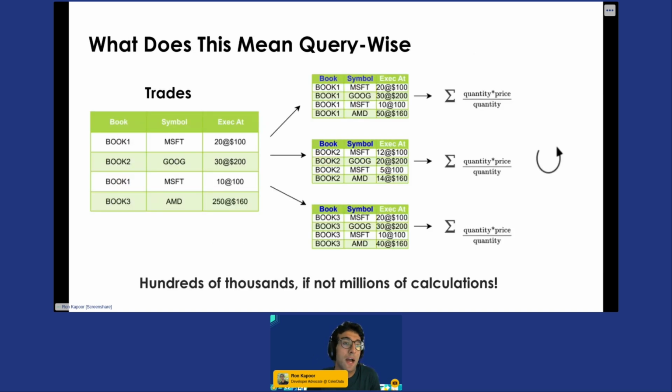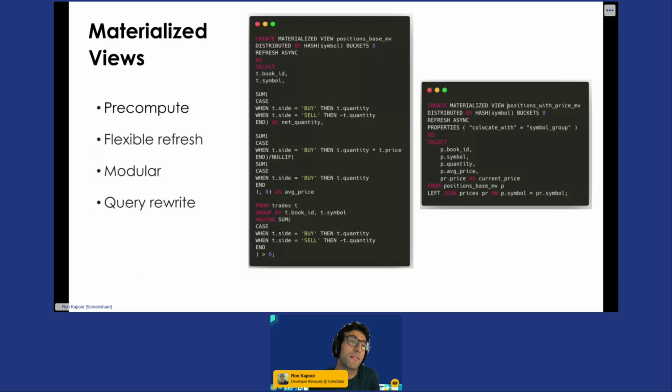So what does that mean behind the scenes? Well, that means I'm going through all of my trades tables, grouping book by book, adding up all the products of quantities and prices, and dividing them by the quantities of every book I have. And I'm kind of recalculating this constantly. So in a lot of situations, you probably see a messaging bus and a lot of tightly coupled integrations that would handle this upstream. But nonetheless, this is hundreds of thousands, if not millions of calculations. Now we can kind of directly feed a lot of this stuff into StarRocks.